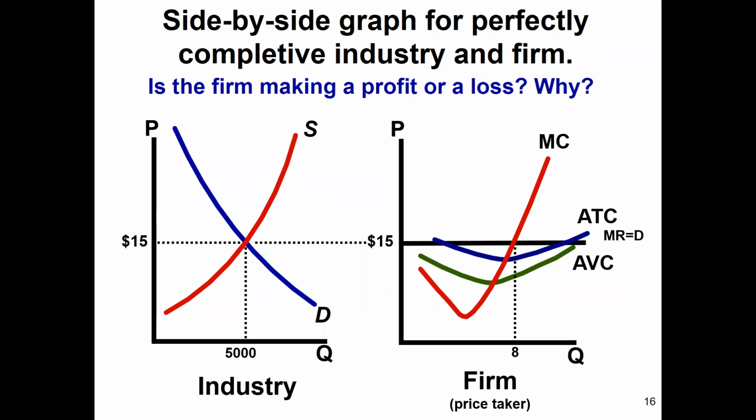All right. The shutdown rule is price below the AVC. Price below the AVC. And why is that? Because if your price is between the AVC and the ATC, you're covering some of your fixed cost. Remember, that is fixed cost between the AVC and the ATC. But if the price is below and you're not covering any of the fixed costs, you might as well shut down.